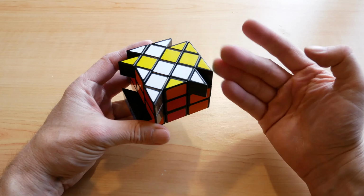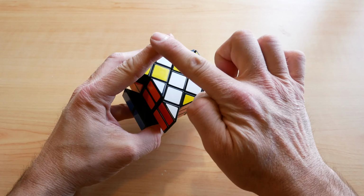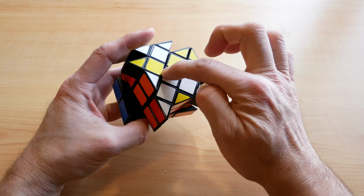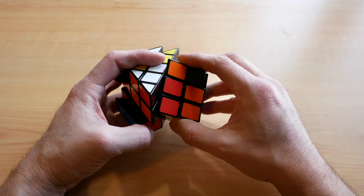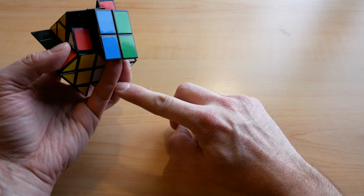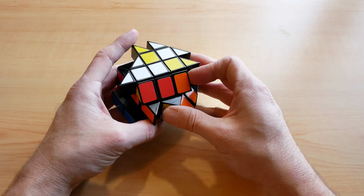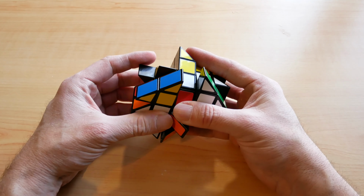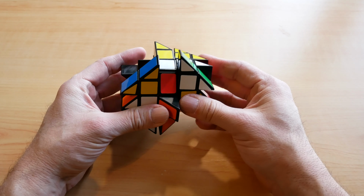So let me start using my hand stabilization techniques, and maybe that will help. If you notice, I'm holding the top of this part and this part and the middle part just to keep this stable while I'm turning this. So that's one of the techniques that you can use. I'm using both my fingers down here to stabilize this row and this row. These are things that you need to practice and get better at as you go along in your cubing. Okay, so just find where it cuts.